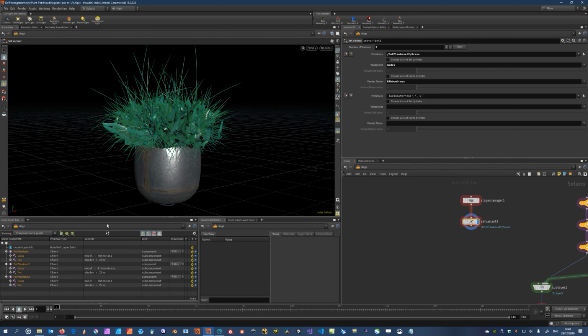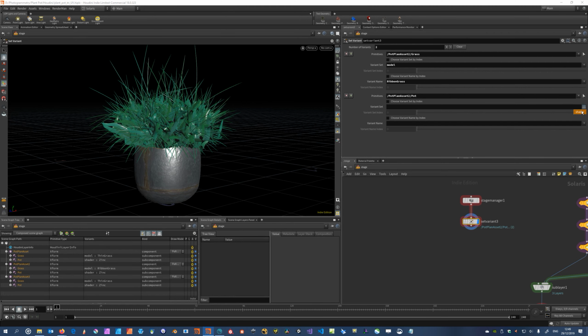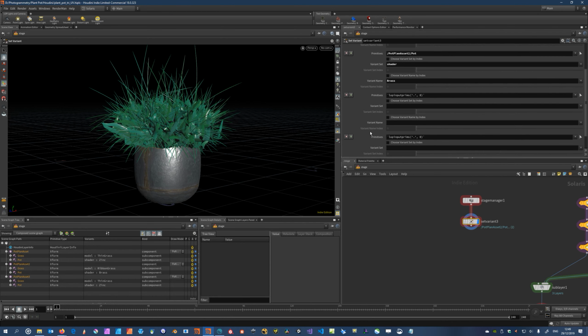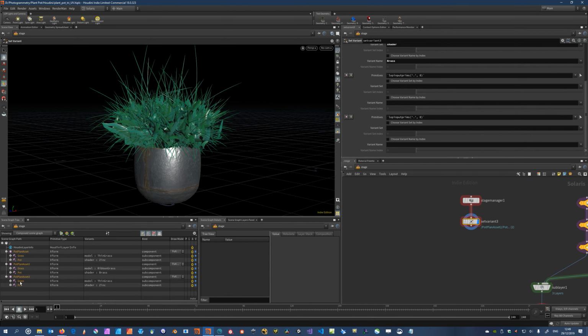and the brass, and let's add 2 more. For asset 3, grass, twisting grass, and pot.